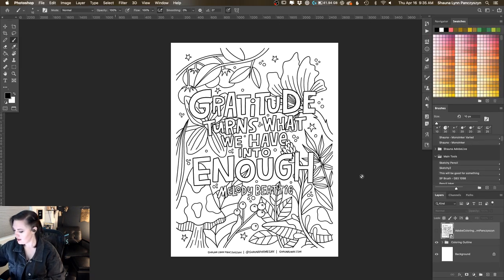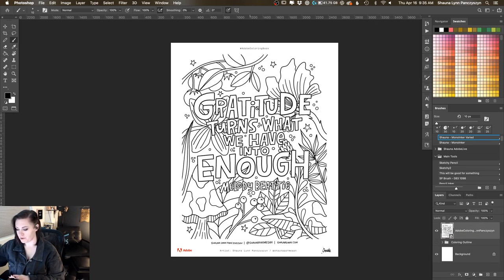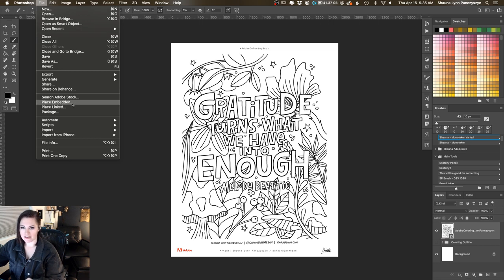You've got two options. I have my outline from yesterday. I can make this the top layer and draw under it. Or I have the official printed sheet from Adobe, which is a little smaller. They formatted it with the official logo. You can put it in your document, and I don't want to rasterize at all. You go to File and Place Embedded. You can do Place Linked, but I like to embed my files if I'm doing something that's going to stay, versus Place Linked, which I would use for reference material that I'm not going to keep. So I would go Place Embedded and pull my file in.